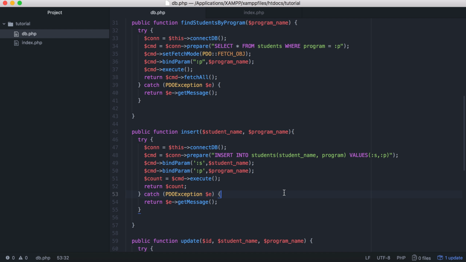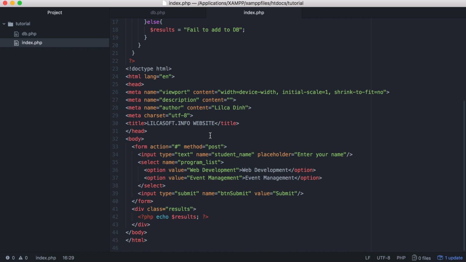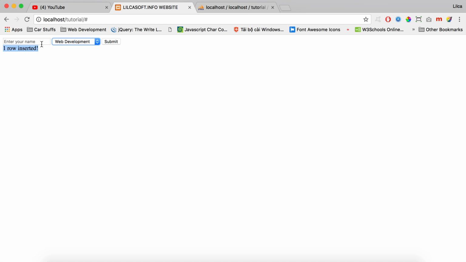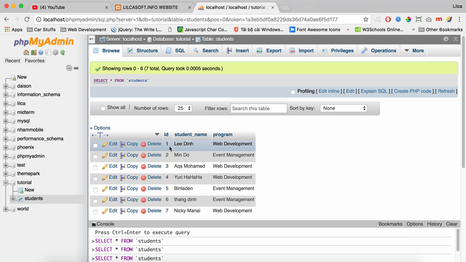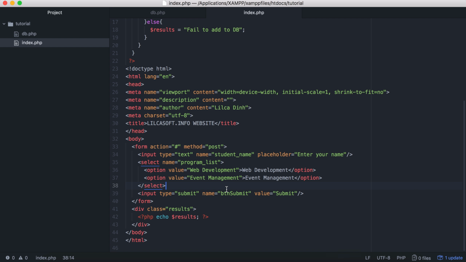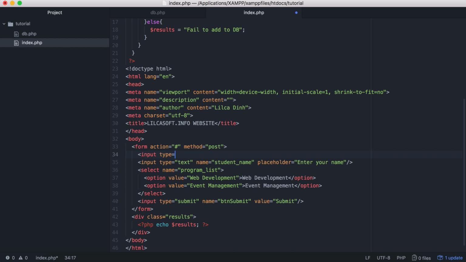So next one, we're going to try to edit the data based on the ID that the user provides to us. So we need to create a new field called the ID.